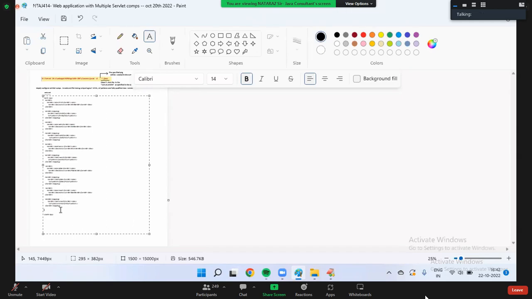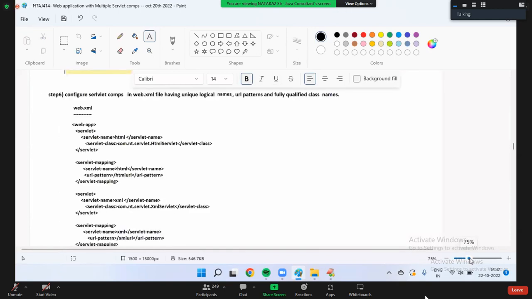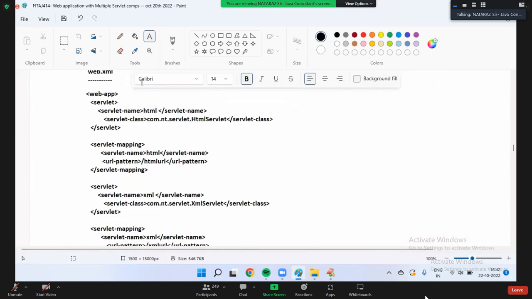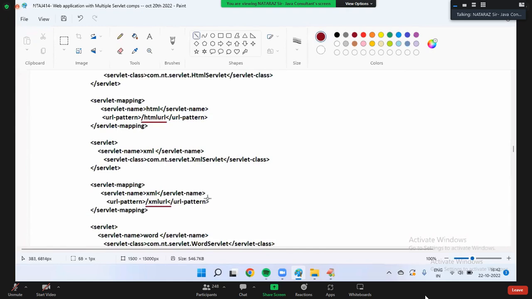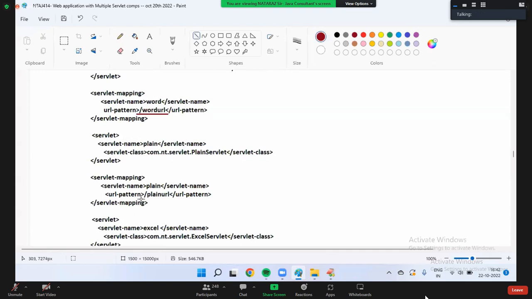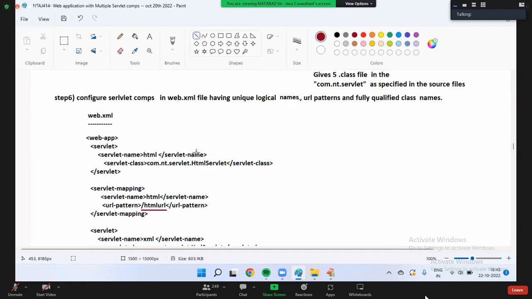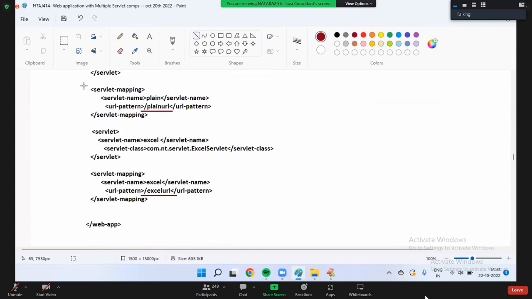Okay, boss. For us, what is important? A servlet component is always requested through its URL pattern: /XMLURL, /WordURL, /PlainURL, /ExcelURL.